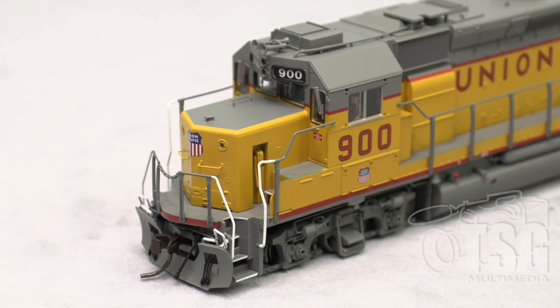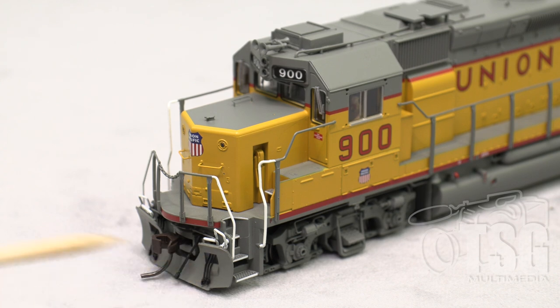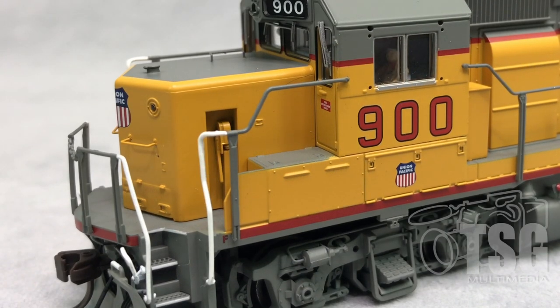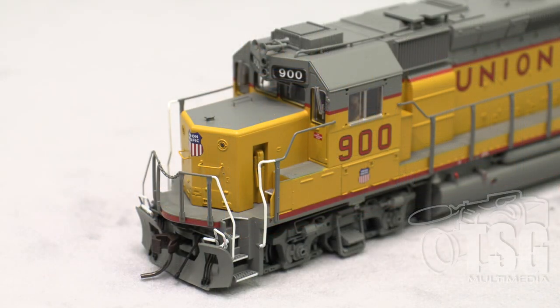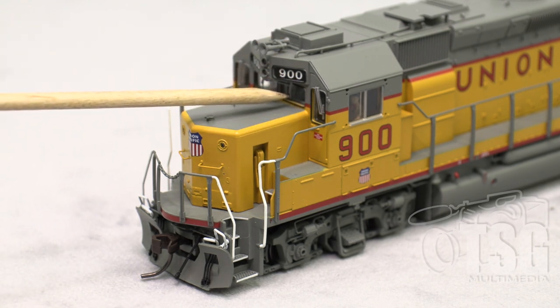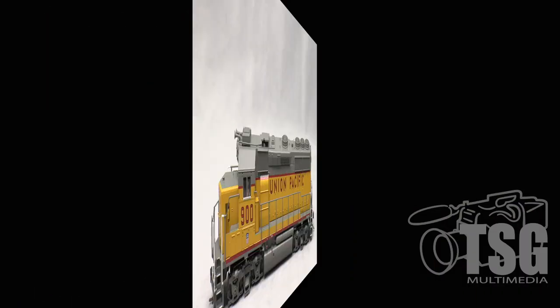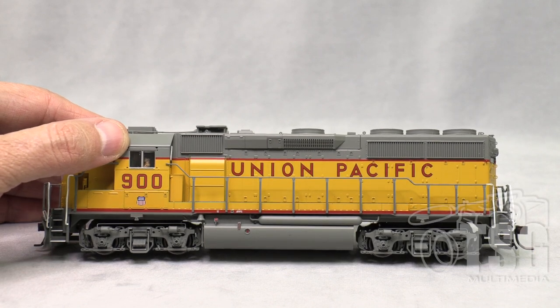All right, so I wanted to show you this angle real quick. Just to point out, there's also an airline here. And then you have your MU cables that come through the plow out to the front, which is how these things were threaded. And if you look real carefully, you can see that there's a recessed brake ratchet in the nose, which is correct for the GP40-2. Very cool. Separately applied windshield wipers. That one's kind of thick, but the ones on the other windshields are very thin. So looking at the fireman side, you can see it's pretty much the same kind of detail.